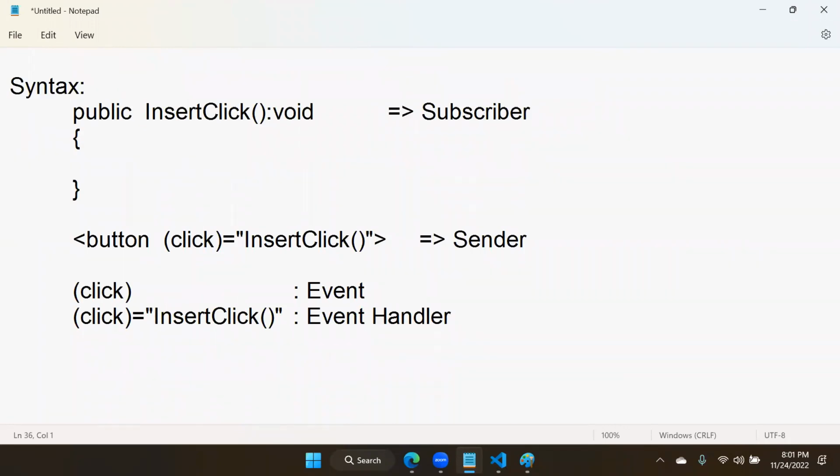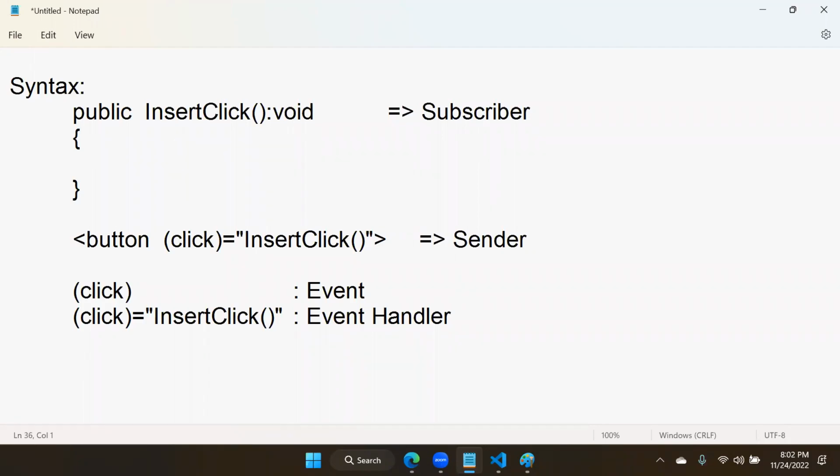So event is different, event handler is different. Event just mentions when the action is performed. And event handler specifies when and what action is performed. So sometimes you have to refer to event, sometimes we have to refer to event handler. If anybody asks what is the event handler, then you should tell about the event and its function.